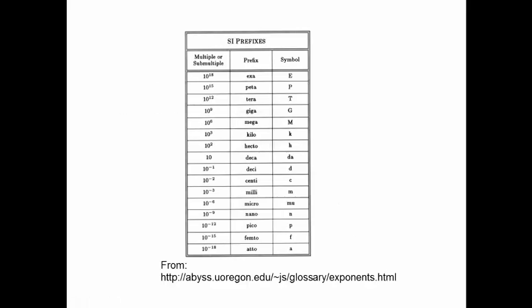The prefixes are listed over here. You don't need to remember everything for now, but you had better remember the ones we use very often, like kilo, 10 to the 3, symbol K; mega, capital M; giga; and tera. Tera and giga you're probably familiar with, because when you buy a computer, your hard drive can now get to terabytes. And on the other side, centi is 10 to the negative 2, milli is 10 to the negative 3, then micro over here, nano, pico.